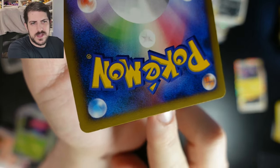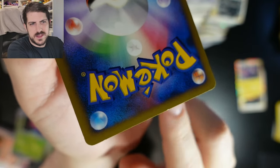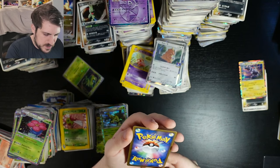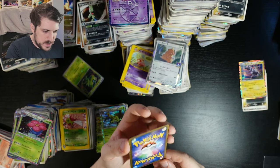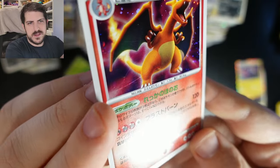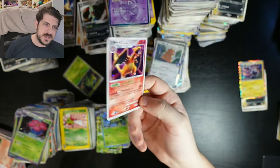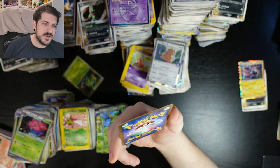So it's got this little dent down the bottom here. Oh, it's a bit of edge wear, I guess. It looks like a dent there. There you go. And then there's a bit of edge wear on the bottom left. I would consider this played. I would not list this as near mint. It does have a little scratch at the front there. Right there, you can see the scratches. So I'll put this as played, but it's pretty close to near mint.